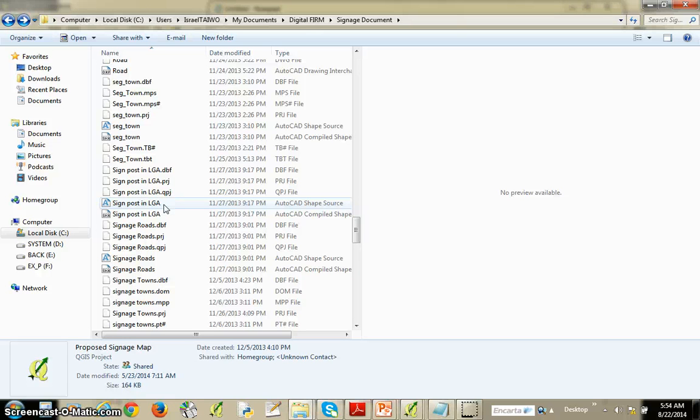That means I'm going to copy the two folders. This is my folder called signage documents, and the folder from which I am borrowing. I copy the two of them, put them in their location on the new system, and reference them to each other.